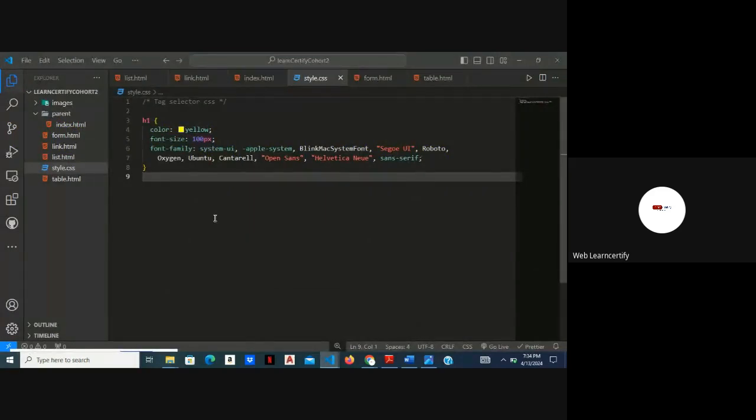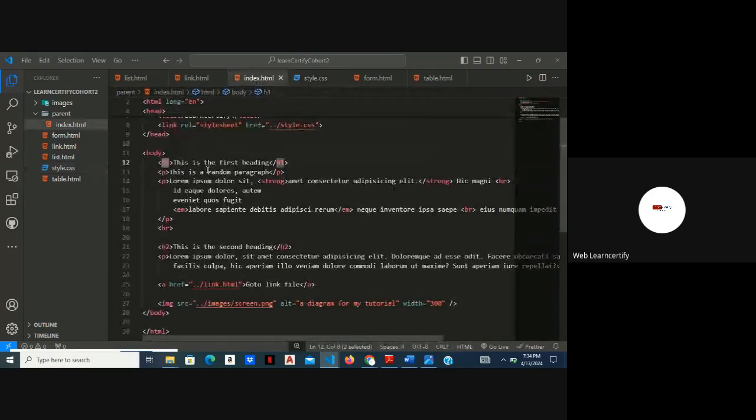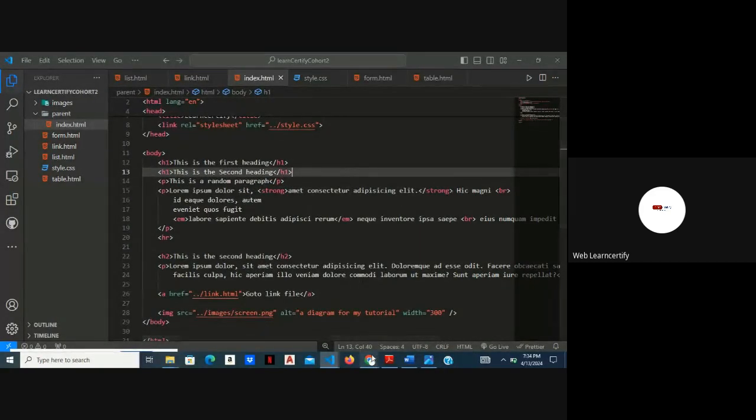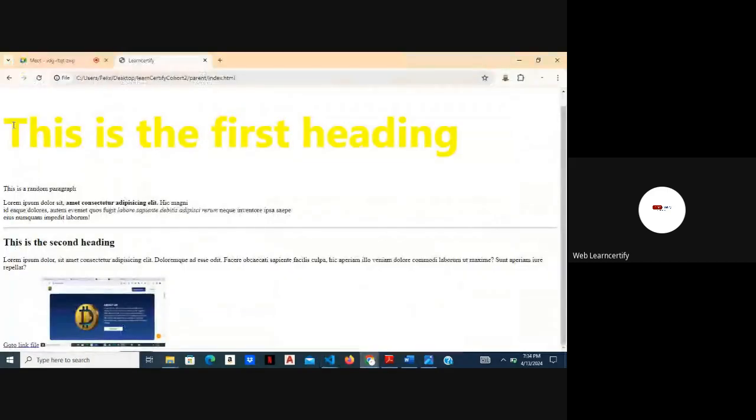So right now I've been able to select using a tag. Which means if I create another H1, let me just copy this down, and I change this to, this is the second, and I save this. So let me refresh.